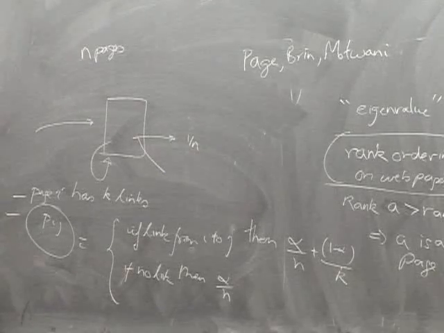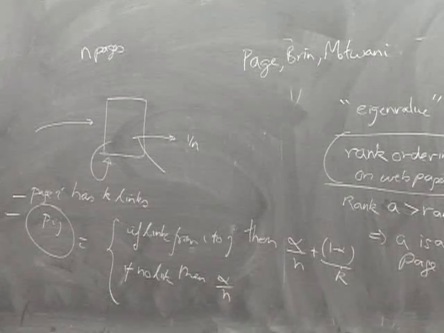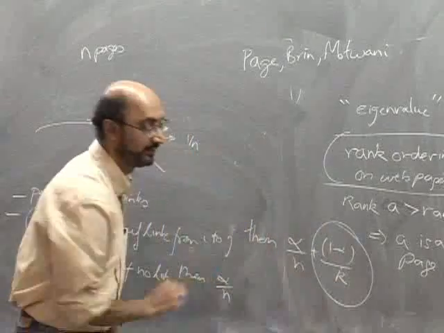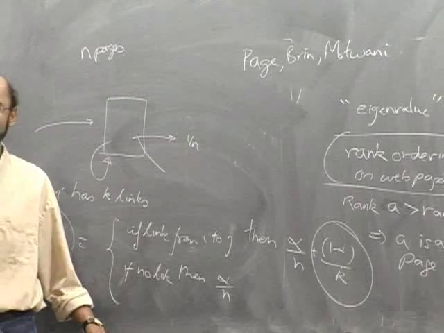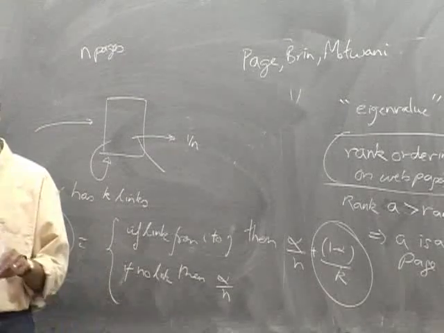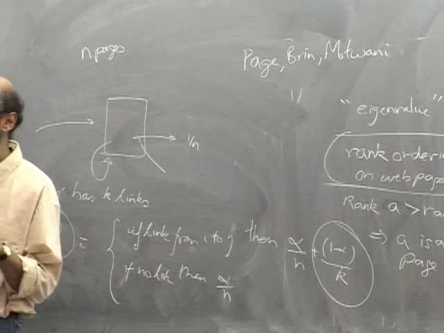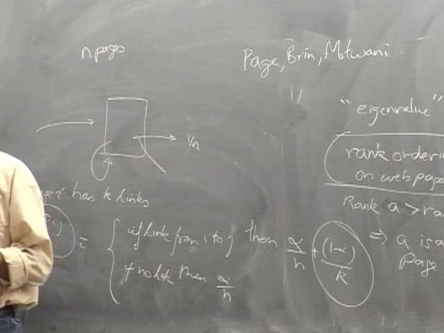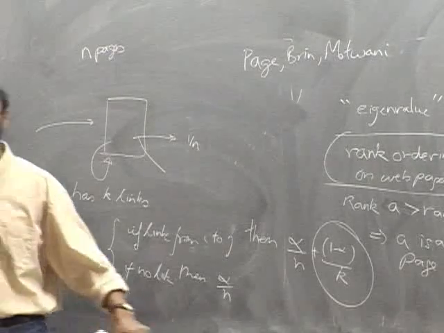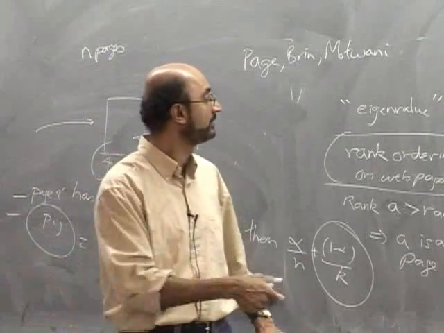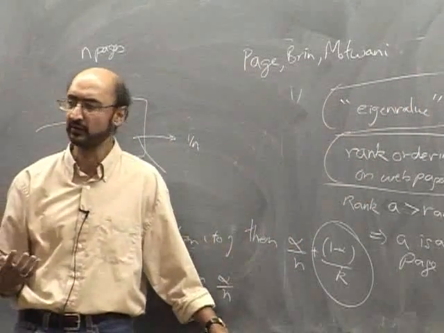Now, what they have done subsequently is to actually change this. Instead of using these 1 over k as the weight over here, they actually are using the text around the link to figure out what the link means. So it's not the case that I'm going to just use 1 over k for links going to different places. I'm going to use the text. So we're looking at some kind of similarity index between the text and the link to determine where to go. And also, I haven't told you how we figure out all the pages with the word eigenvalue in it in the first place, right? This is just a rank ordering once you figure out what that is.